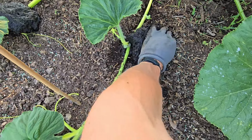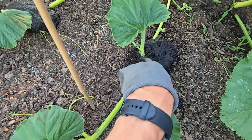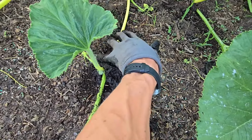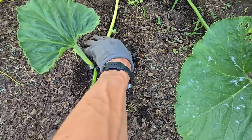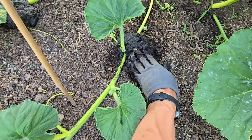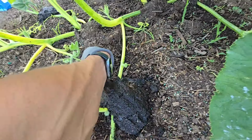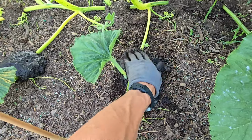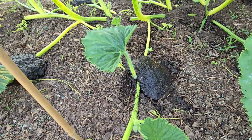And I'm going to put this over the node point, trying to make nice contact with the whole vine all the way around. But I'm trying not to cover up the flower or the new vine shooting out. So I'm just going to tuck that in right behind the tendril, and then just start building it up here. I don't want to cover the new growth and snuff it out. There we go. We're just going to build up the mound right behind it. Kill any of the pest bugs we see crawling around. And I'm just going to settle this in so I feel like there's no air pockets in there. Nice little mud pie. And that's it, finished product.